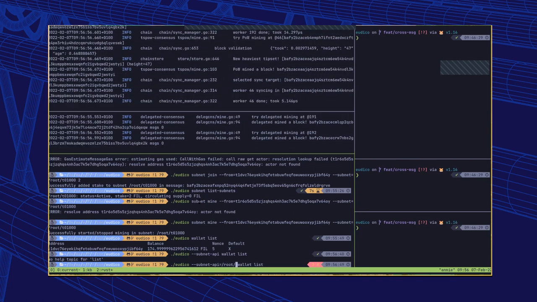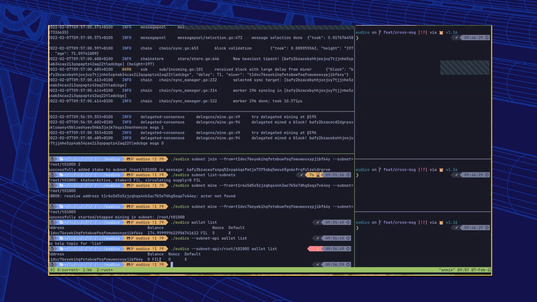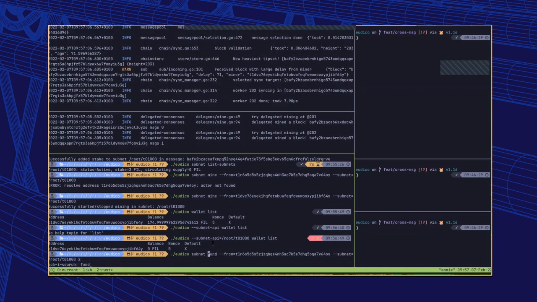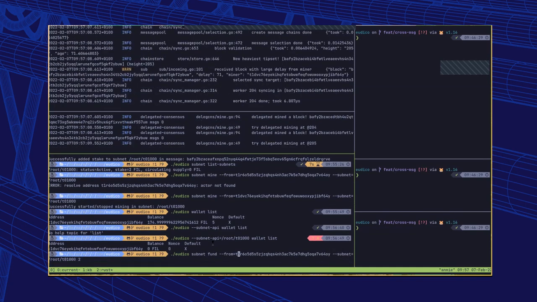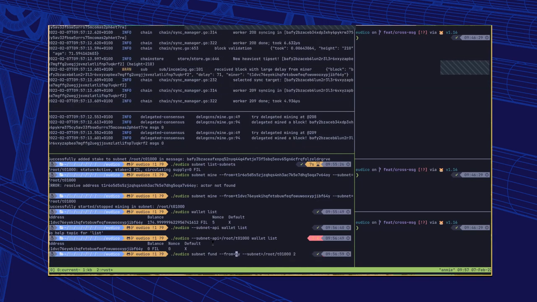Is the root. You see that here I got yes. So we have these two chains. And now what we're gonna do is a top-down transaction. So here what we're saying is that we want to inject from the root, see that I'm not using the subnet API thing. So from the root, I want to inject in T0100 to 5.